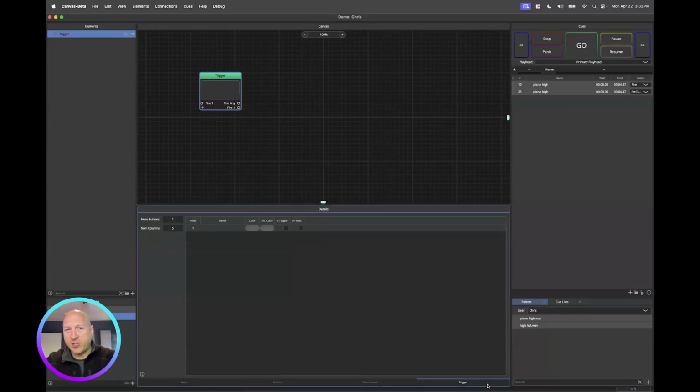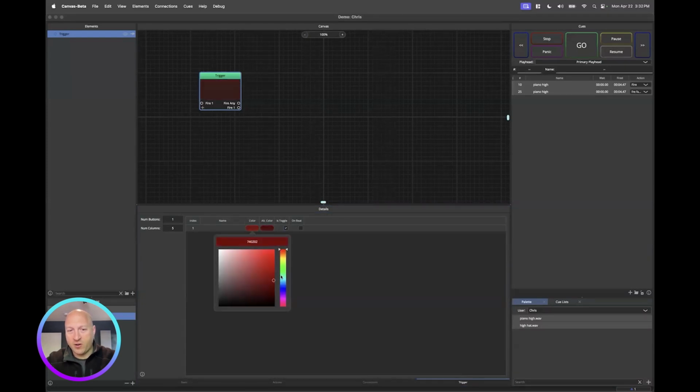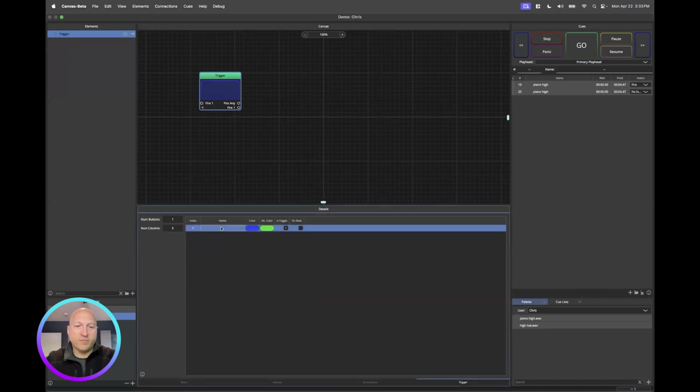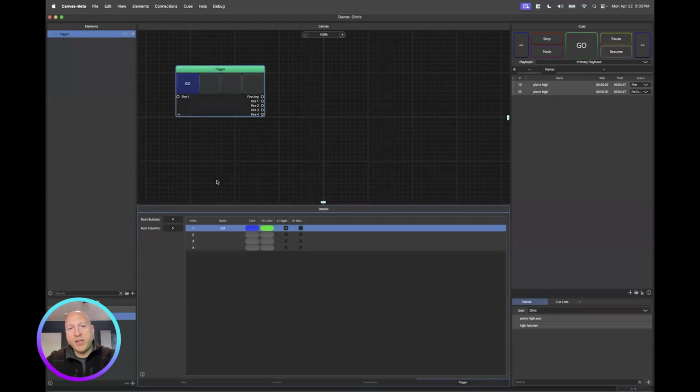So for example, here in the trigger element, you have the ability to create it as a toggle, change the color of the buttons, change the alternate color of the button, so if it is pushed, you have it. And you have the ability to go on beat, but I'll go on a little bit more on that later. You can name it as well, so that'll show up here, as well as we have the ability to do things like say I want 4 buttons. And you can see when I added those 4 buttons, it went ahead and gave me those 4 buttons as output ports. So it should be pretty obvious how you could then connect from there, right? Like if I want to fire off a button 3, it's going to come out of object or port 3.